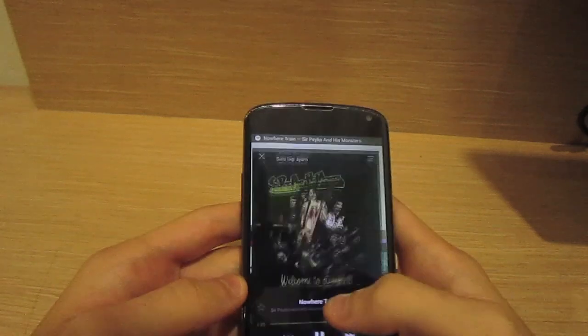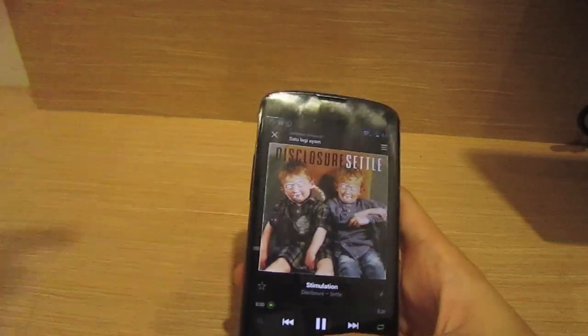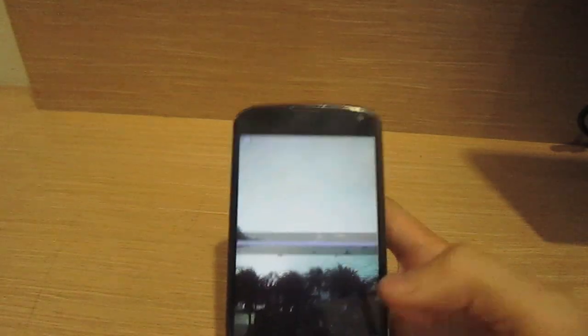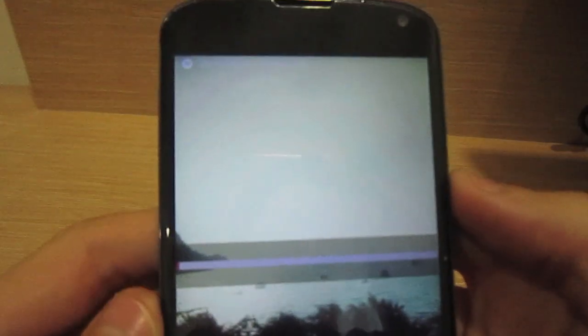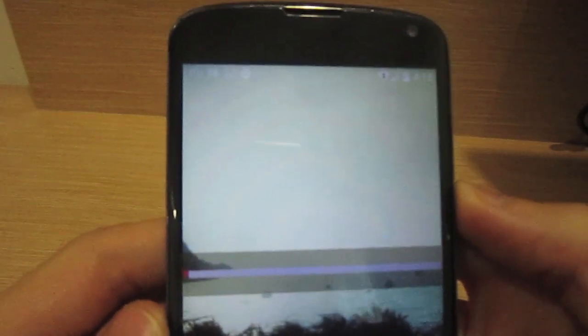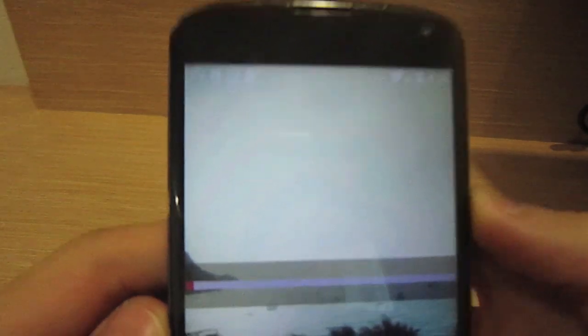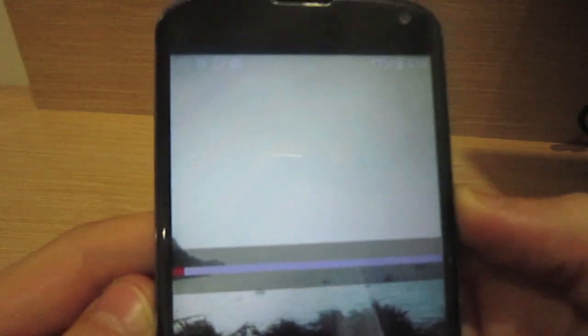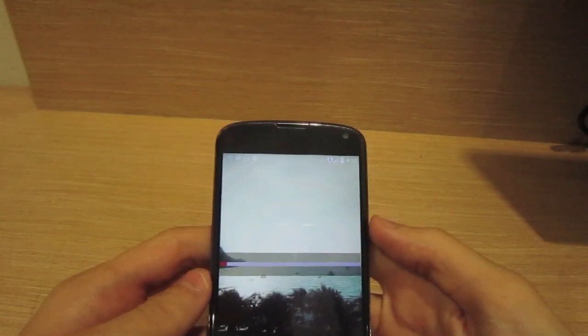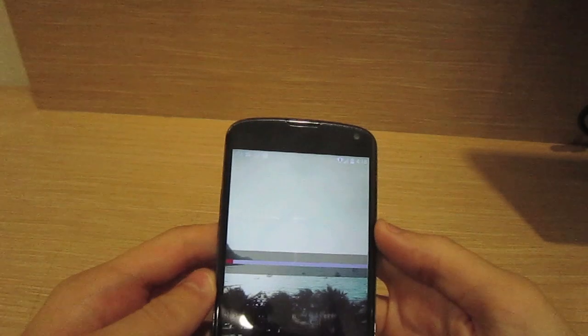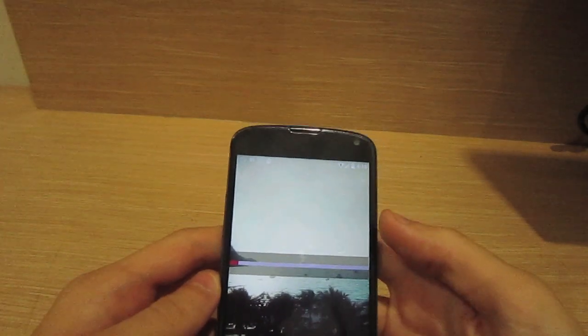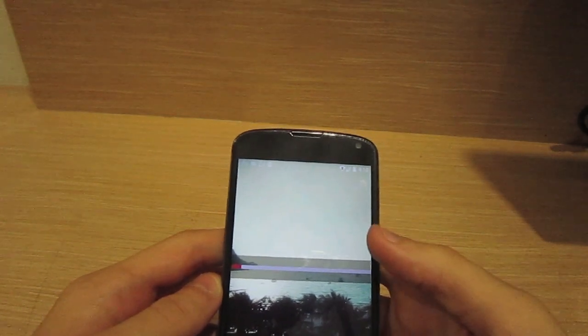Okay, let's change the song. And as you can see, it moves in from there. It's actually moving, and it's so simple. I did not figure this out, but now I know how to do it, which is pretty simple.